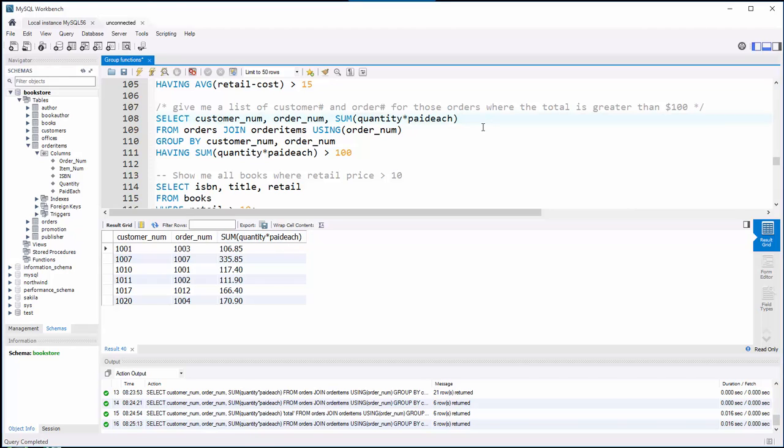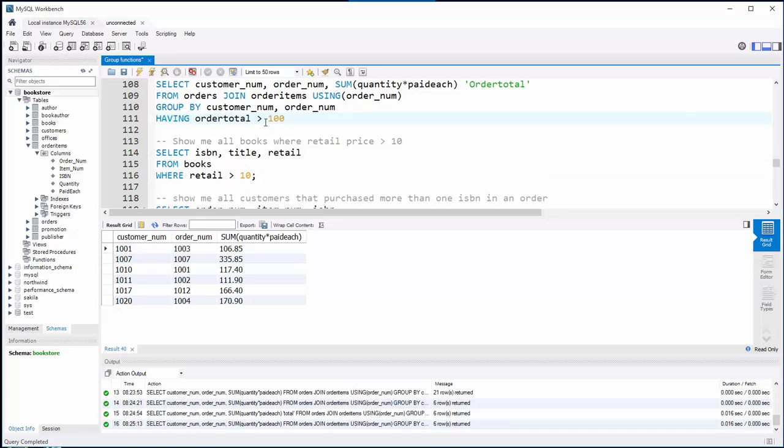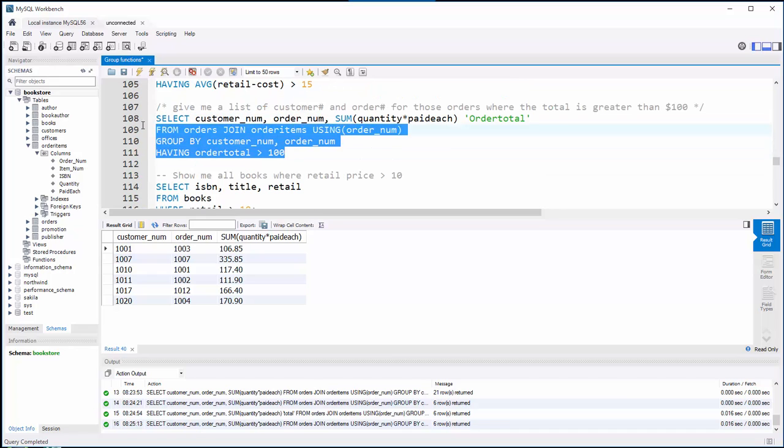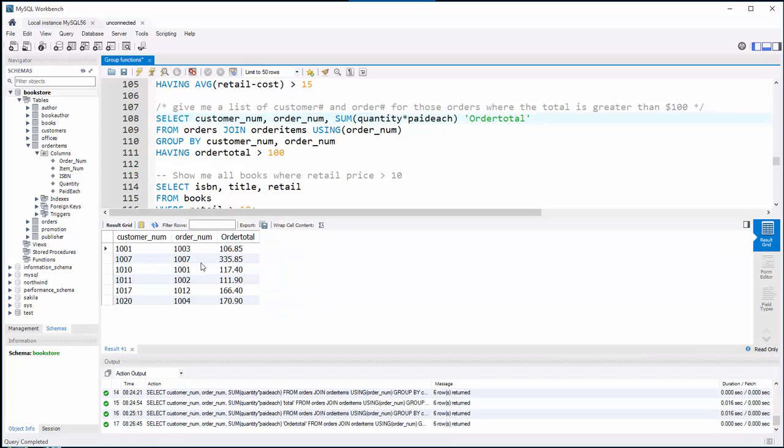Something I'll mention here, I haven't been using column aliases, and I should be, because obviously these column titles aren't good form. So basically this is an order total. I'll put it in single quotes, order total, all one word. And in MySQL at least, I can use that column alias in the having clause. I'm not sure if that's true for all systems. It seems odd to me that it works here, but it does. I can use the alias. I know it works in the order by clause. I wasn't sure about the having clause, but it does. So now I can say having order total greater than 100, and I'll still get the same result, and order total as the alias will now show up as a column title.